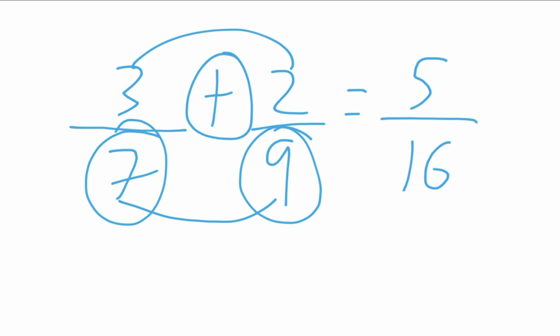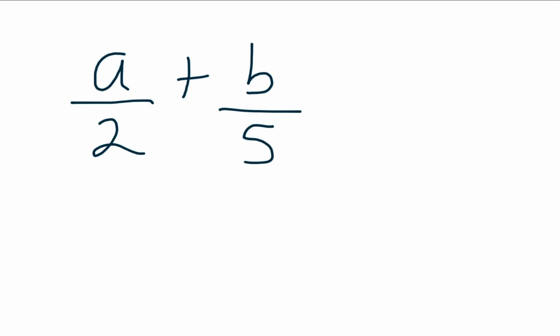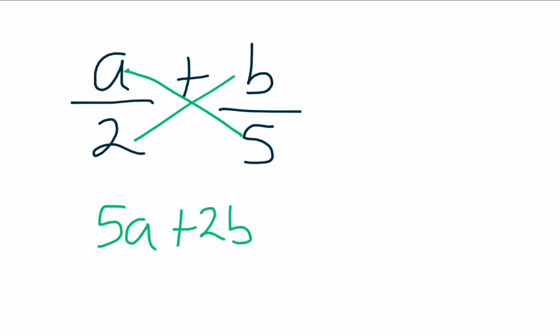So if that's the case, you get a question that looks something like this: a over 2 plus b over 5. The denominators are different, so we're going to use the kiss and smile method, one of the most popular methods. So we're going to start with the top left again and multiply a with 5. So a times 5 is equal to 5a. We're then going to use the kiss for the other side. So 2 times b is equal to 2b. We're then going to use a smile for the denominator. So 2 times 5 is equal to 10.